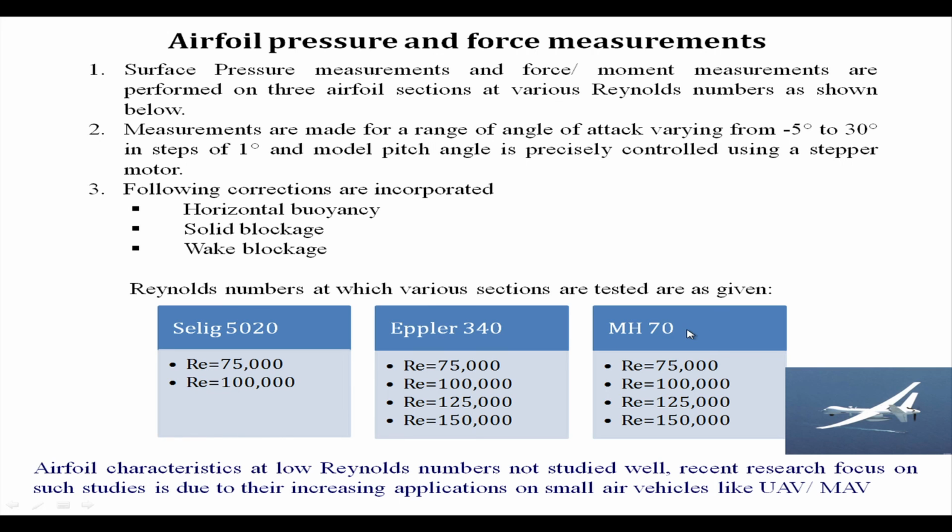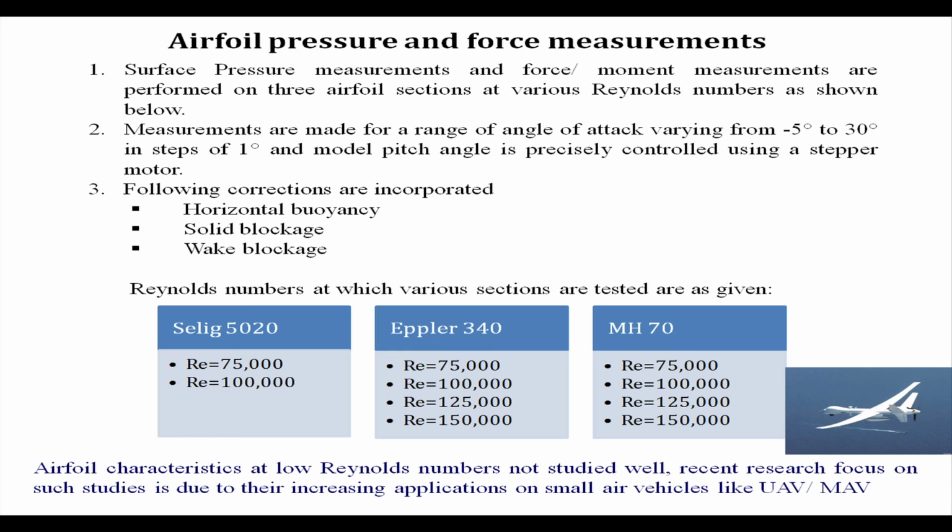Now, coming back to the sections that we are interested in, I have already mentioned some of the sections are a little more recently popular, and they are typically being used in different kinds of UAV, MAV configurations. You can see one UAV flying here, and we have shown Reynolds numbers which are far too small compared to what we talk about in conventional aerospace applications. They are just of the order of 0.1 million. Maybe even if you increase it a little bit more, it will fall well short of a million.